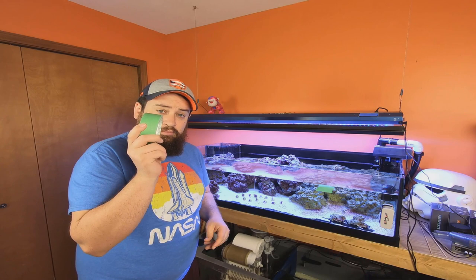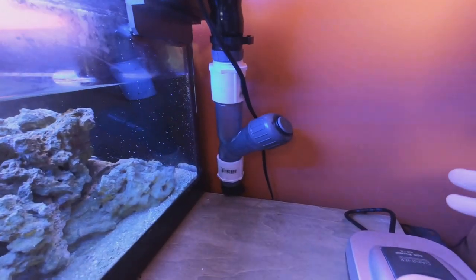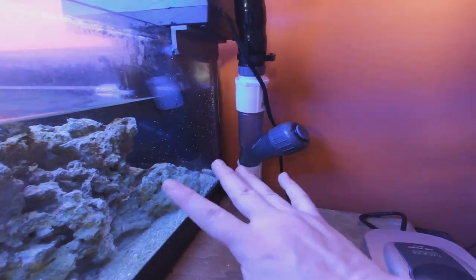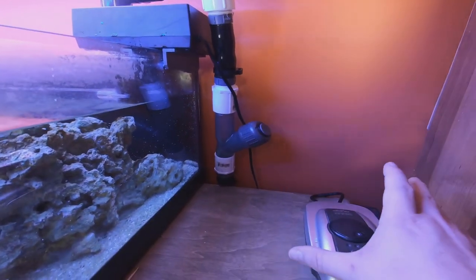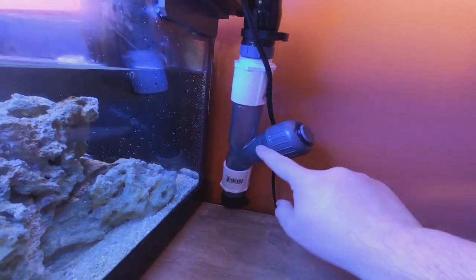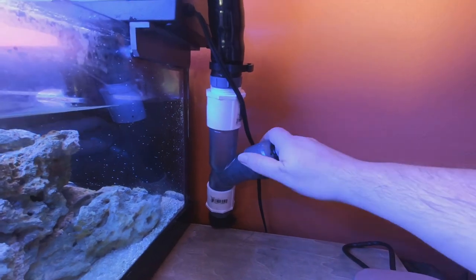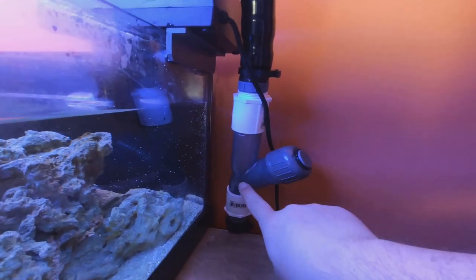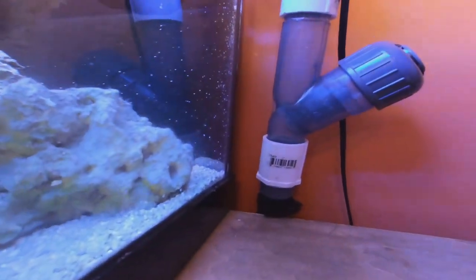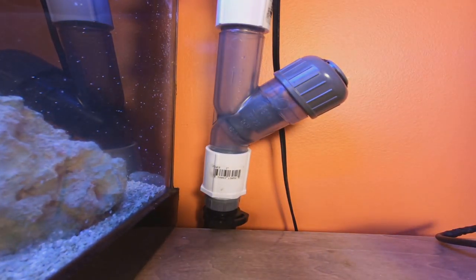Now to install the check valve. I had to make a little makeshift here — wasn't exactly where I wanted to put it, but because of the plumbing piece and how long I had to make it, I had to put it up here near the tank. Thankfully this is where the Stormtrooper helmet goes, so it'll be hidden anyway. It's installed — the plunger will drop down by gravity when the water is off, and once I turn this on we'll see the plunger move up out of the way for water to flow through.